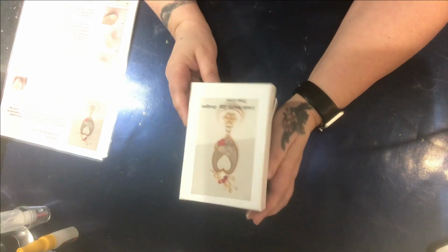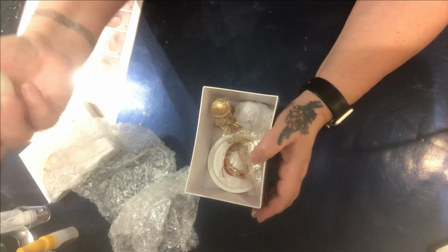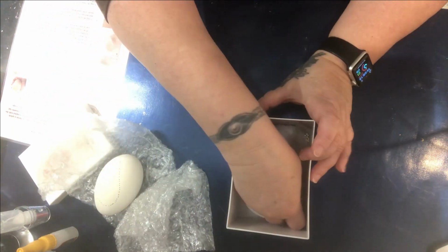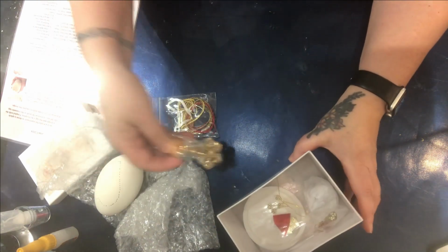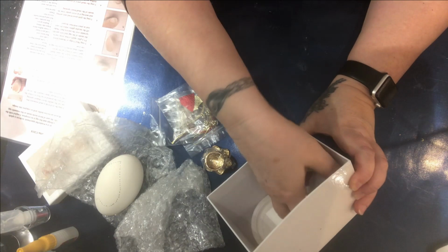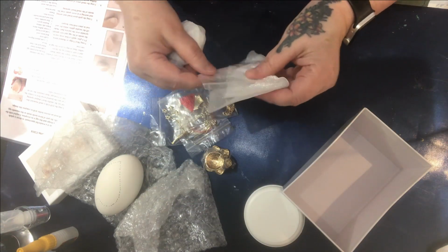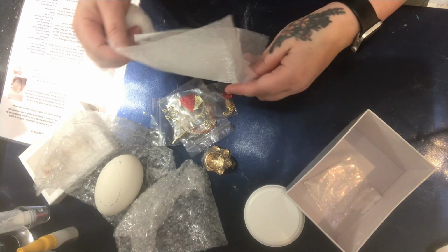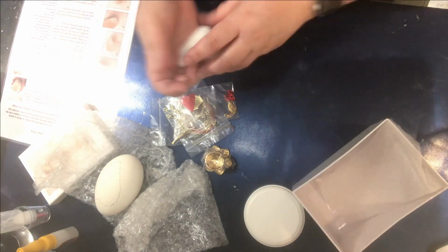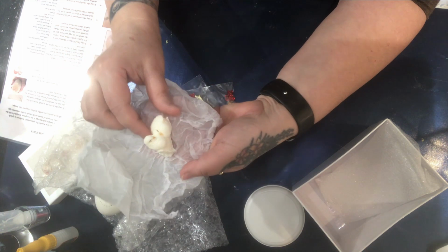So this one is called True Love. The egg does come marked, but from the brief instructions I was reading, I do have to put two little hearts over here and then be able to cut everything. It has everything. There's the stand, two little hearts, some flowers. Let's just see what else is in here to put the egg on. This is some glitter. I do have quite a bit of this glitter, but there you go. And I think this is for the inside so that it covers the heart at the back. And what's in here? Oh, I think these are little doves. Yep, little doves that go in the egg.